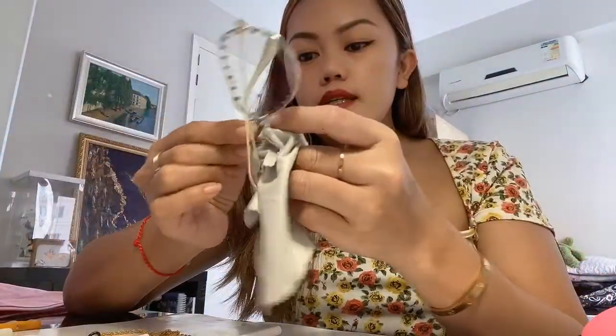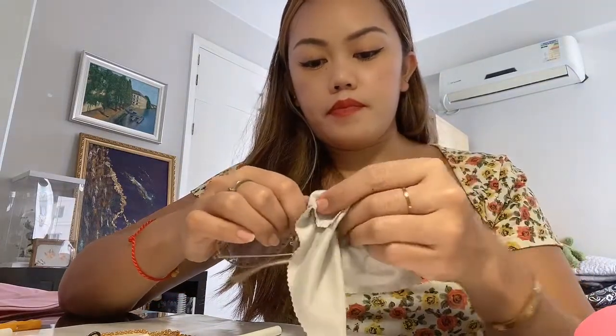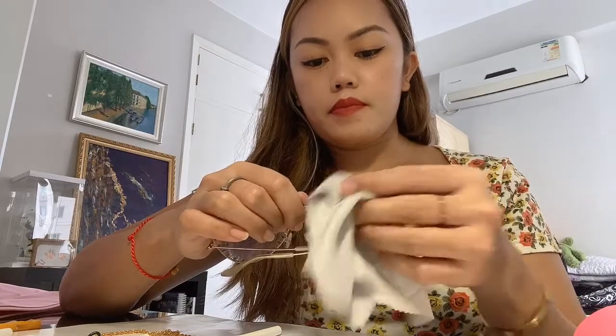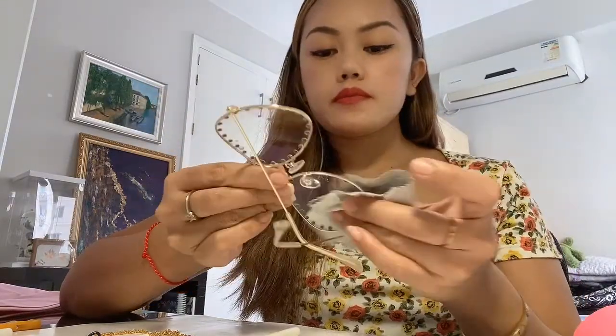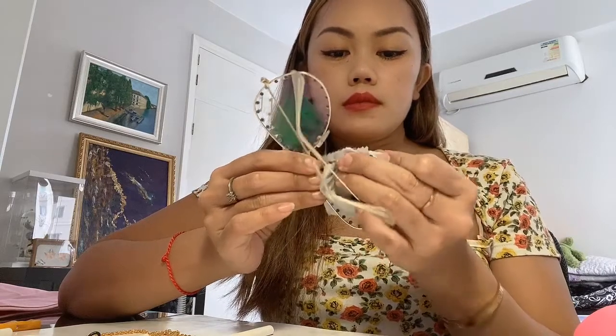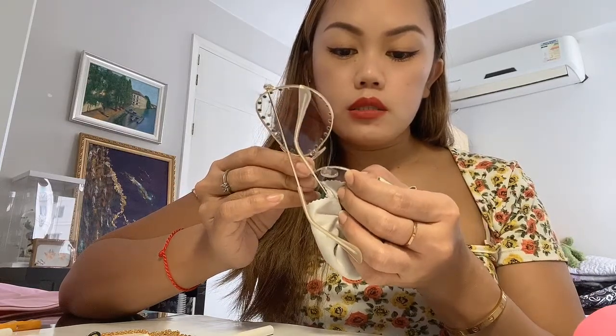Alright. So we're gonna clean this, make sure everything is clean and settled. We're wearing this on Sunday. Ooh, what we're gonna do on the part that I melted, I think it's not that obvious. Are you guys excited? Because I am excited to show you this. We have to do what we have to do. I'll clean up some of the excess glue.